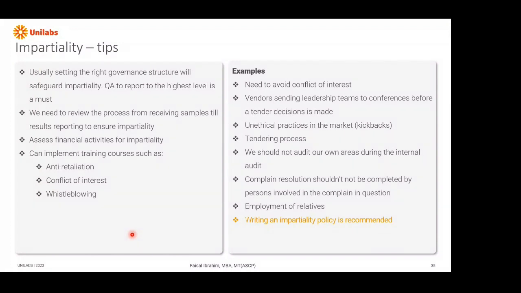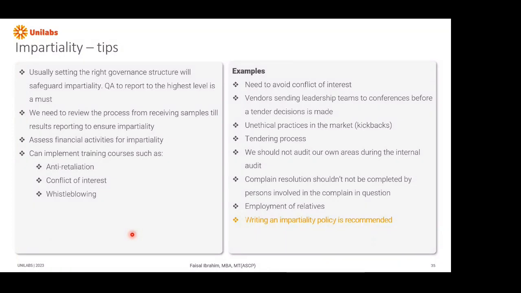My concern here, I want to make sure that the reporting line for that person in the area of operation can go, of course, to the pathologist or to a technical director. But for the QA responsibility, we just want to make sure that the QA has a sort of dotted line to a higher authority where decisions are made. So maybe to a CEO level or to a board level. And by doing so, we will ensure that we safeguard impartiality and that person can highlight any risk to the higher authorities within the organization.